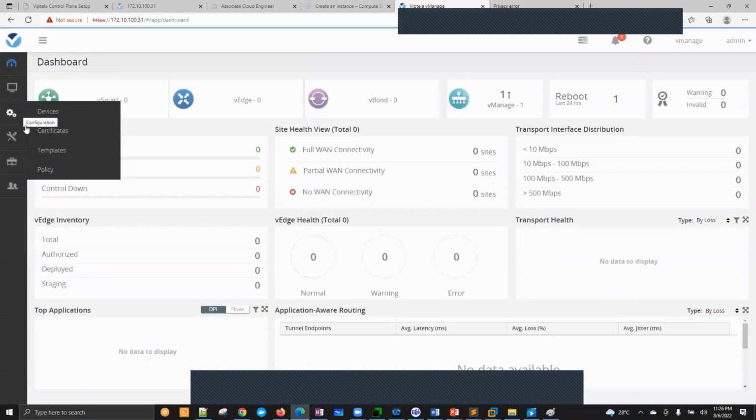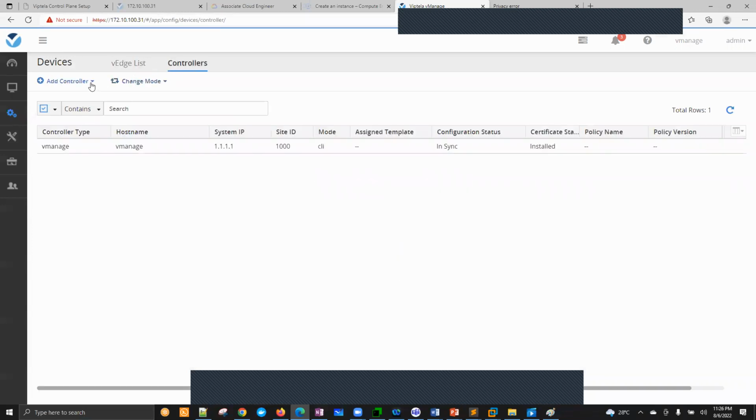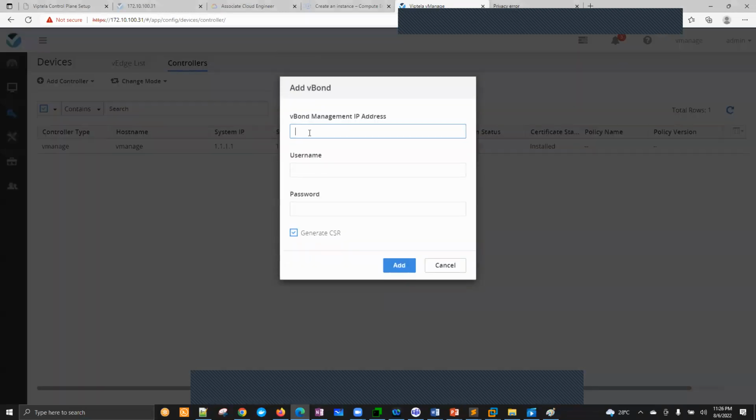This IP is wrong. So you can go here to devices and go to controllers, add controllers, Vbond. This IP is 172, this, and then admin, admin. Now I think it will add instantaneously.